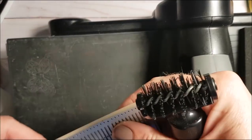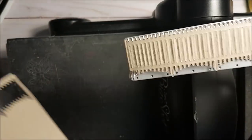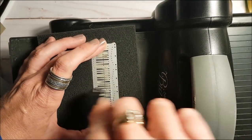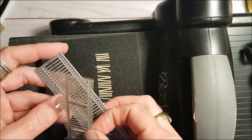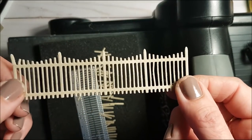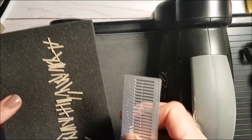Okay, so I'm going to take that out, and I'm just going to rub it with my die brush, and all those little pieces just pop right out. Look at that. Hello, cute or what? Can you imagine if you did it in black for Halloween? And oh my goodness, so much fun.